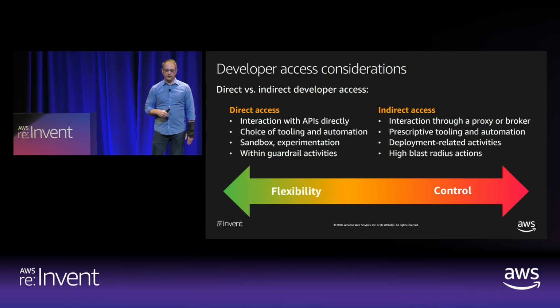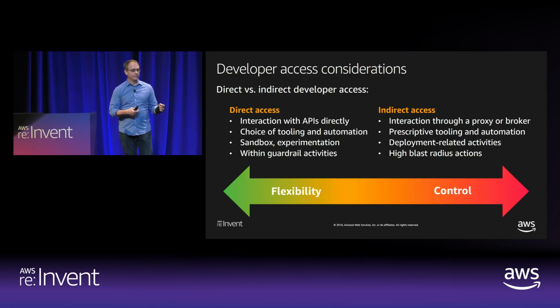The idea here is, though, you do want to have least privilege enforcement. You want to follow that type of approach, and you want to broker sensitive actions. So when you're brokering things like high blast radius types of actions, like potentially provisioning security groups or internet gateways, there may be legitimate reasons for someone to do that, but you may want to have some sort of broker or proxy in place where you can pass that request through, do some governance checks on it, and then if it's within your guardrails, go ahead and provision it. And we'll take a look at that in a minute.